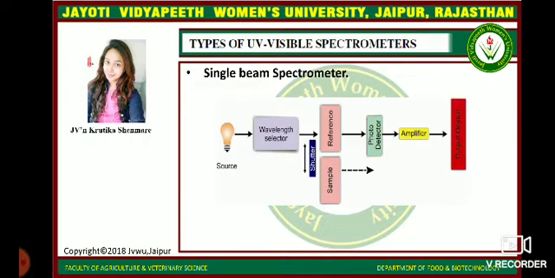So, types of UV visible spectrophotometers. Single beam spectrophotometer. As we can see, this is the flow chart of a single beam spectrophotometer. As the name suggests, these instruments contain a single beam of light. A single beam is used for reading the absorption of the sample as well as the reference. The radiation from the source is passed through a filter or a suitable monochromator to get a band or a monochromatic radiation. It is then passed through the sample and this transmitted radiation is detected by the photodetector. The signal obtained is sent as a readout or is recorded.